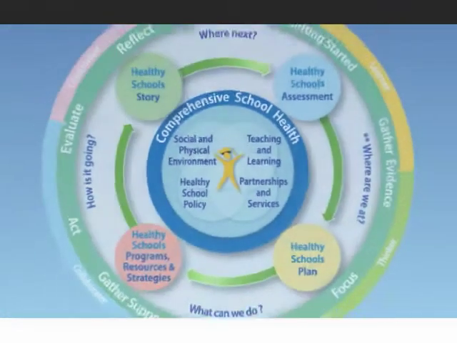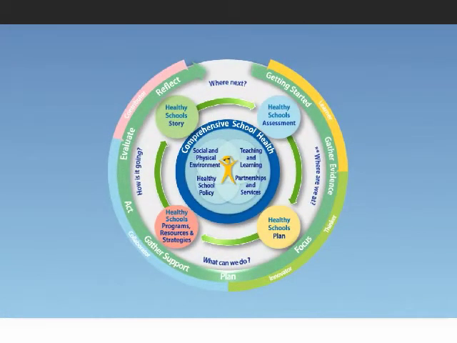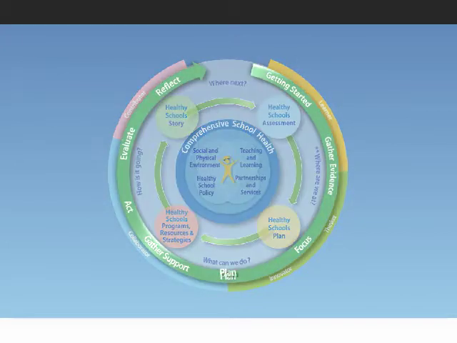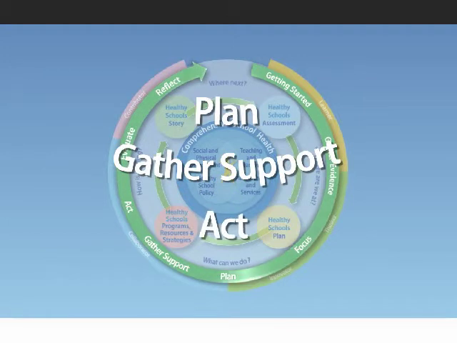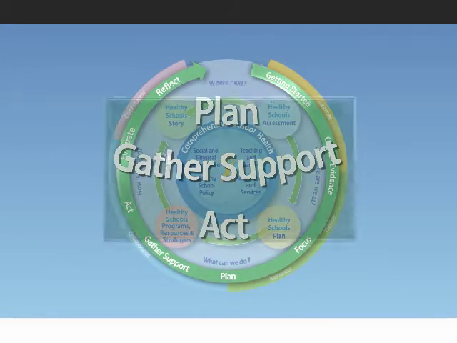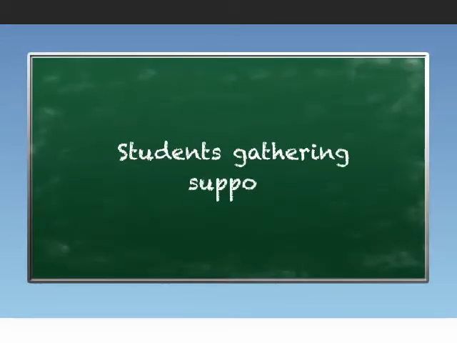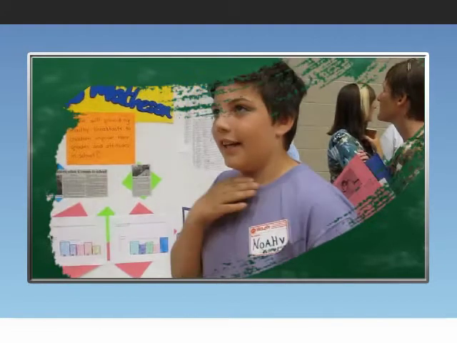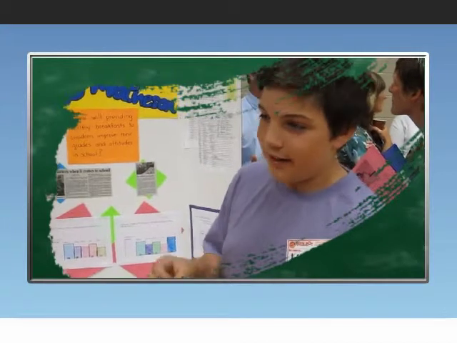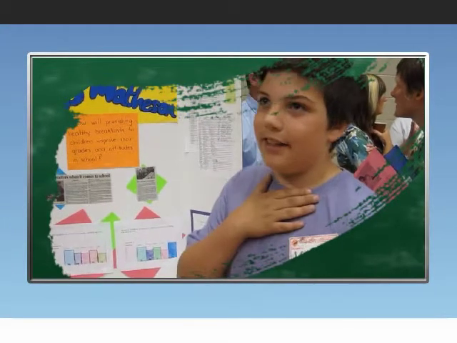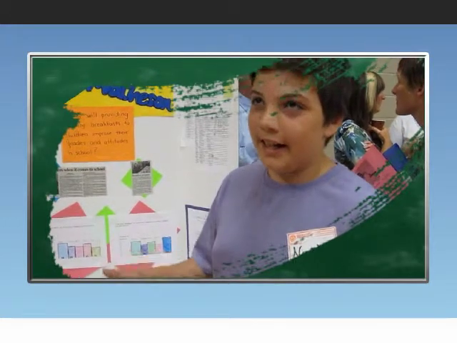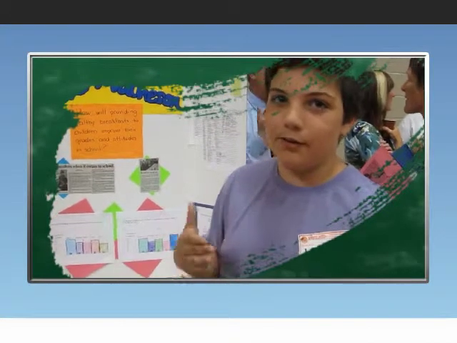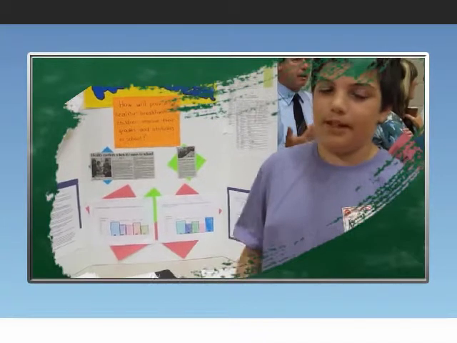These next steps are all about taking action and getting other people involved. Students will make a plan. The plan should answer the questions, what will we focus on now? Who else should be involved? How will we know we have made progress? And then you get started. At the beginning it started out with the V-Day kids, and because none of them could get to school, I had to do it by myself for 3 months. And then these guys kept on coming in and seeing that I was by myself, so they helped and it's become one big team.